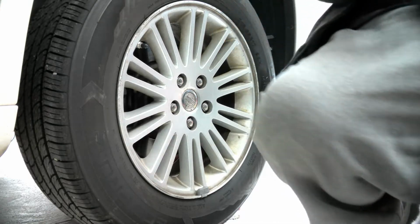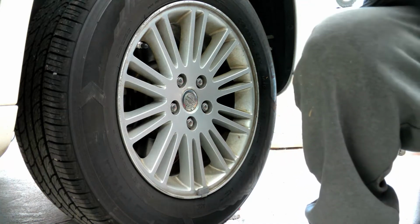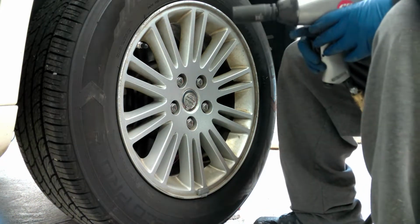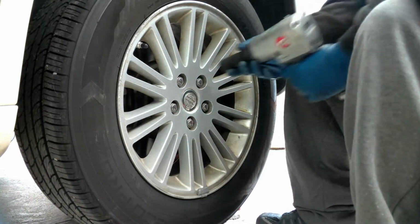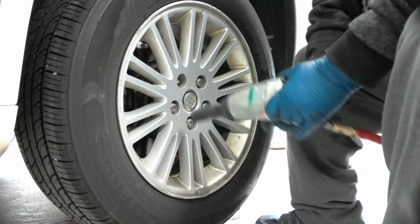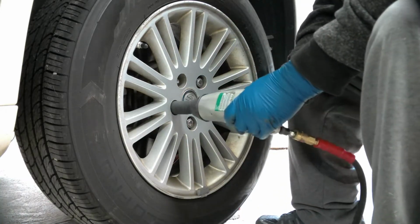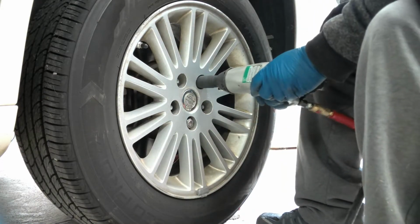Okay, it's going to get loud for a couple of minutes here while I pull this wheel off. I am only doing one side at a time. I had to break out the breaker bar and get these loose because whoever put these wheels on cranked them tight. Definitely not the way to do things. These are 22 millimeters, just so you know.